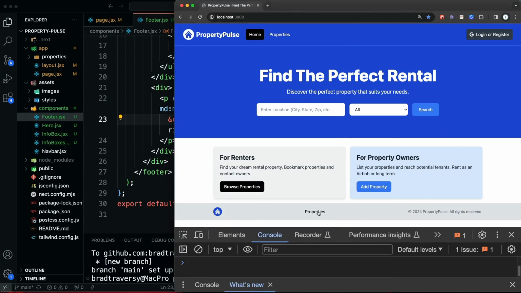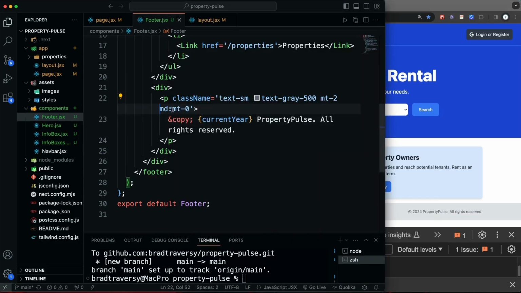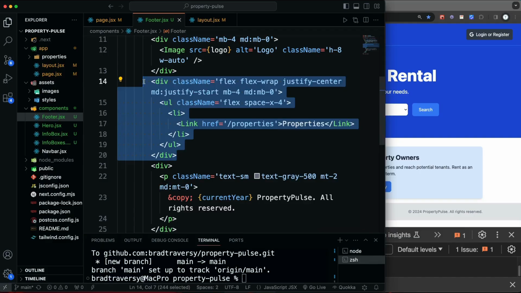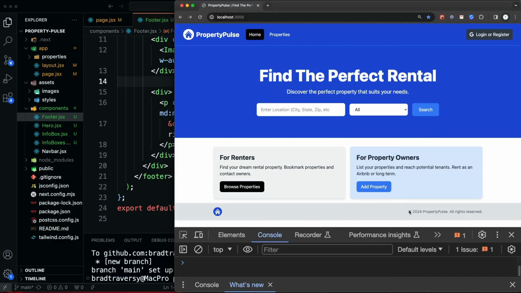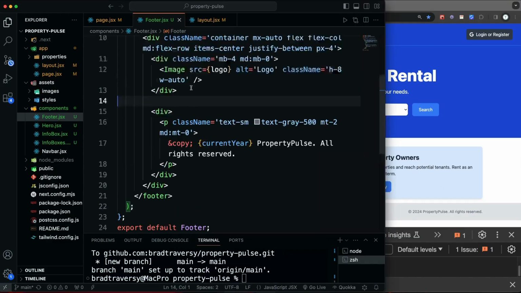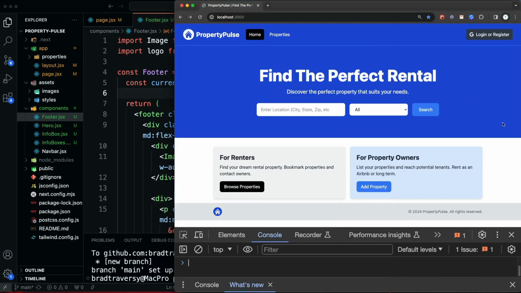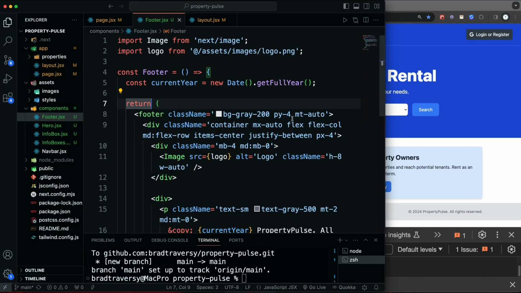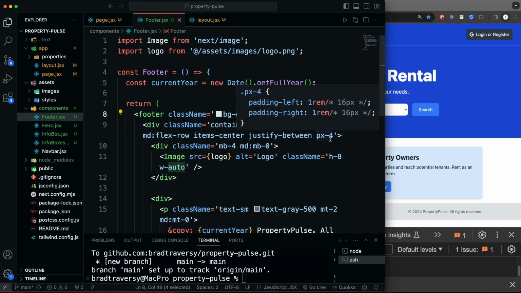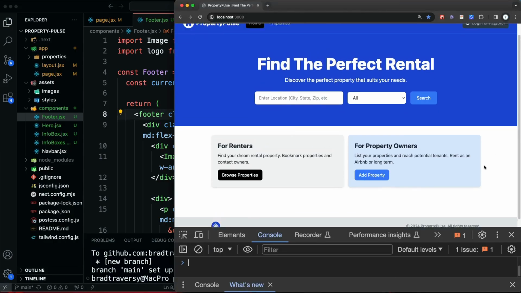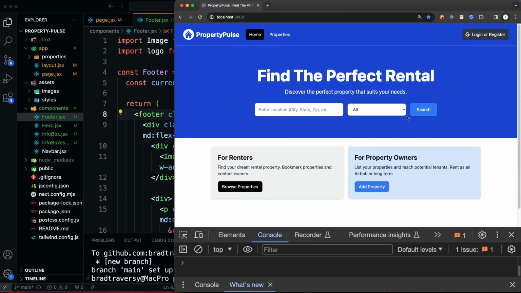All right, actually, you know what? That properties doesn't really look right there. I think I'm just going to get rid of the links, get rid of that UL or this div. Yeah, we'll just get rid of that. So we don't even need to bring in link. All right, cool. So we have those. The footer I do want to move down a little bit. So the mt-auto, I'm actually going to change that to mt-24. That'll push it down more. And yeah, I think we're good to go.